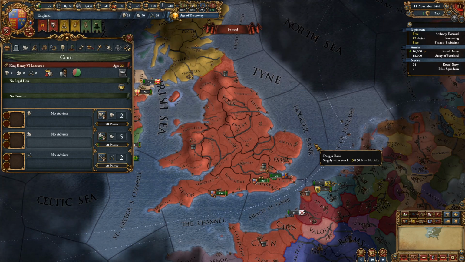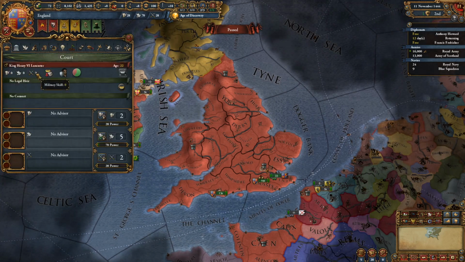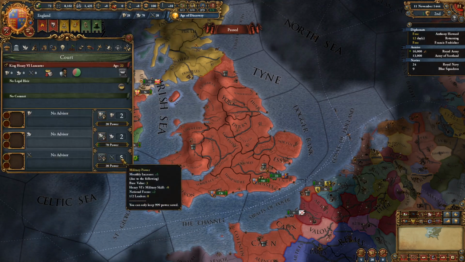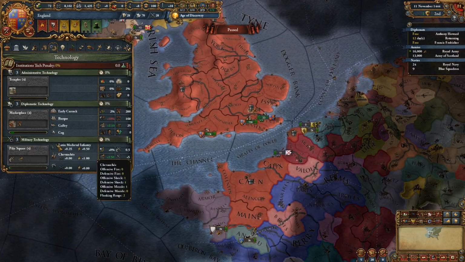I think he's like a 2-4-1 or something. I could be wrong. He's pretty good, considering England's going to have no monarch points for a long time. Another thing you're going to want to do is focus military power. You really need to get to Miltech 4, especially if you have any hope of beating France.